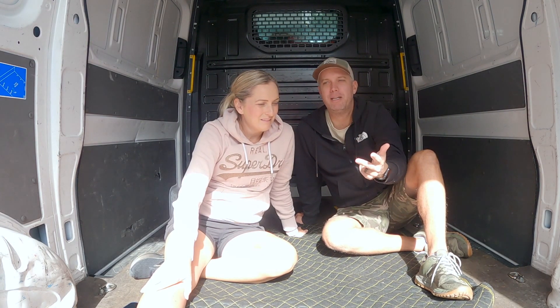Today we're going to start ripping out what we don't need. This van was a courier vehicle, so we certainly don't need the bulkhead — we're going to take that out. We're also going to take out the floor, which is rather worn and has spills all over it. It was used for beer delivery, so it smells like a nightclub in here. We're also going to take out the grey panels and basically take it back to the metal and see what we're dealing with.